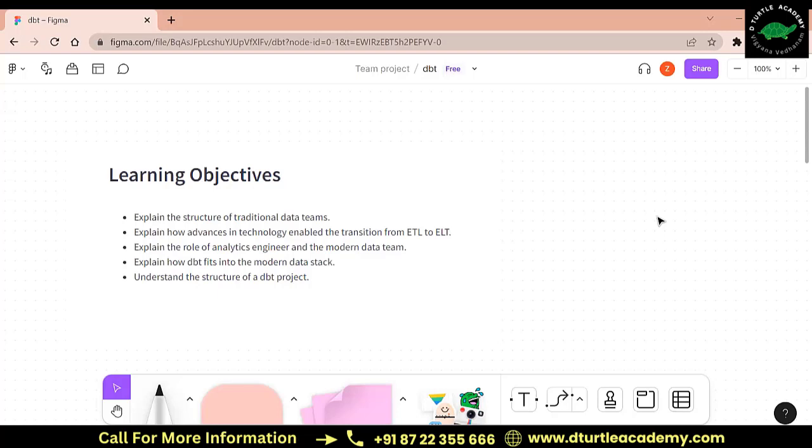We will discuss the necessity of an analytics engineer. You might have heard of roles like data engineer and data analyst. We will talk about the analytics engineer, which is very specific to DBT. We will discuss how DBT fits into our daily routines. Finally, we will talk about the structure of DBT, where we will be dealing with models, sources, tests, deployment, all those kinds of things. We will be learning about them in the next classes.